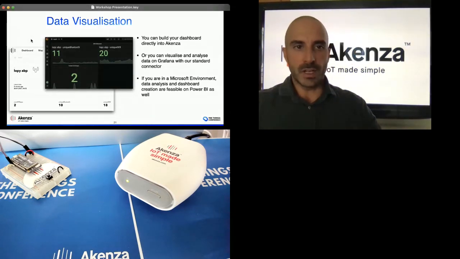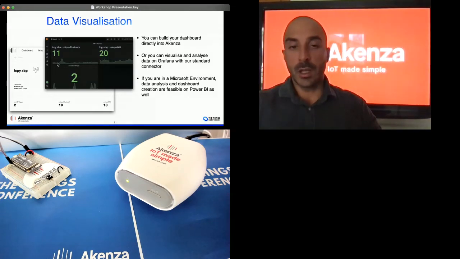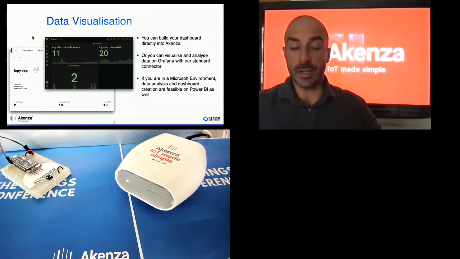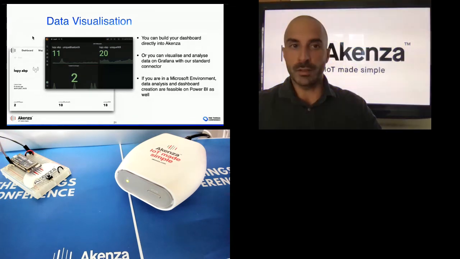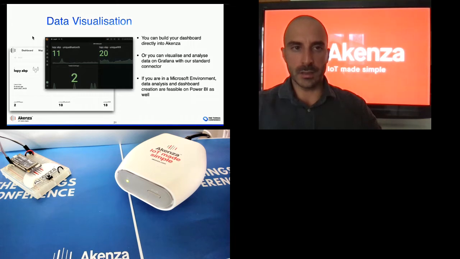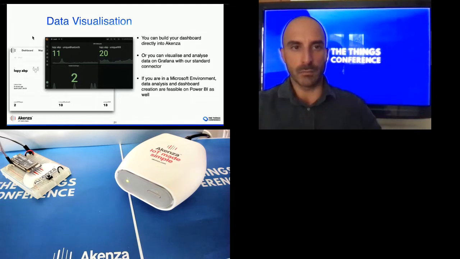As said, the data can be visualized on the standard dashboard of Akenza, on Grafana, but also on Power BI. We have the exposed REST API, and you are able to push your data into a live dashboard on Power BI, but also to a complete data stream from Akenza imported into Power BI, and make your data analysis on your own. It is an out-of-the-box characteristic that we give, and it can be integrated in minutes, really.